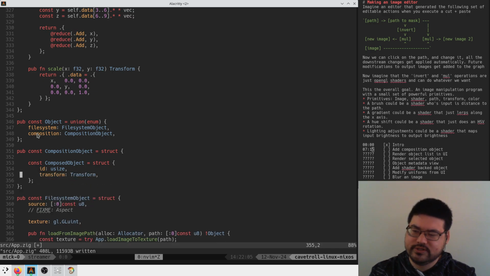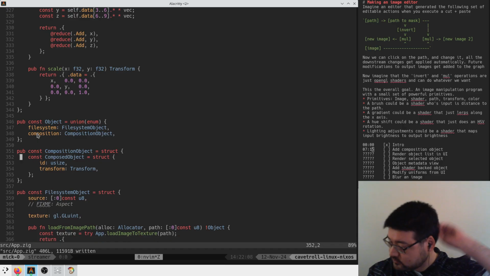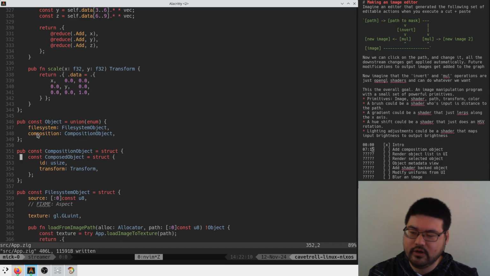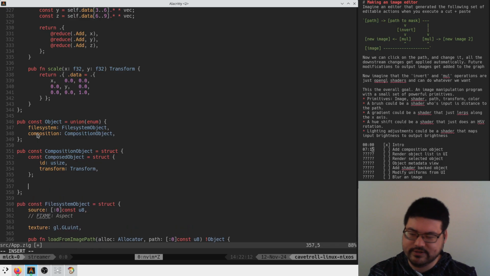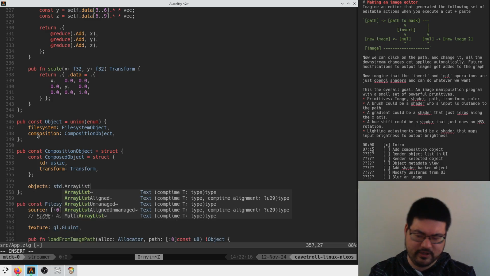Okay. Seems reasonable. Now, we're going to have an array of these things. So objects is probably going to be a std array list. Probably this thing is going to support being modified.